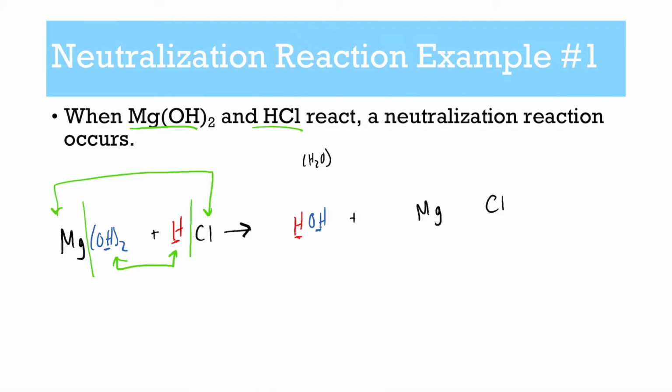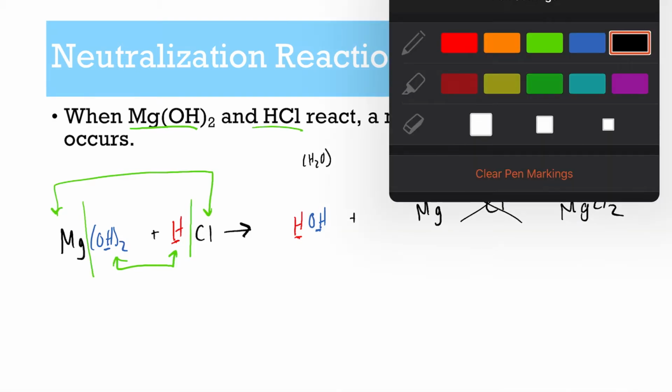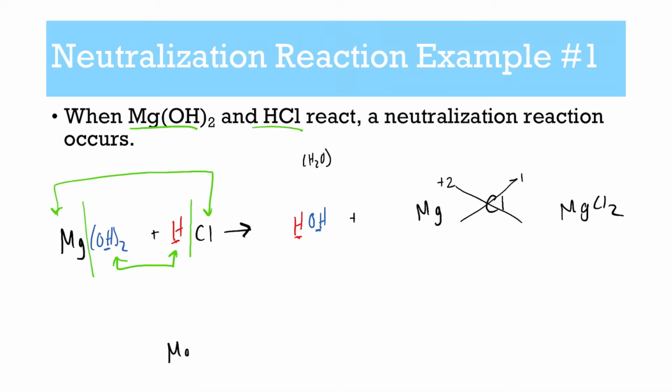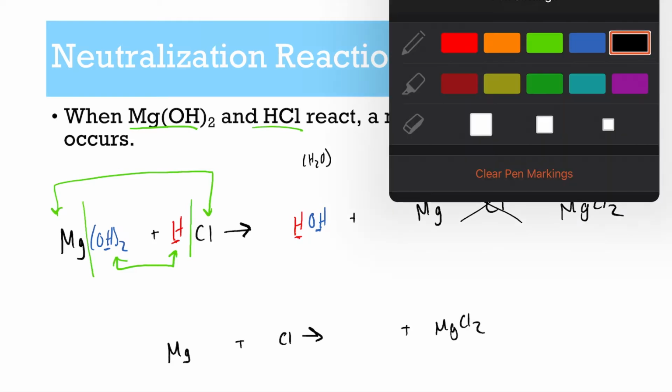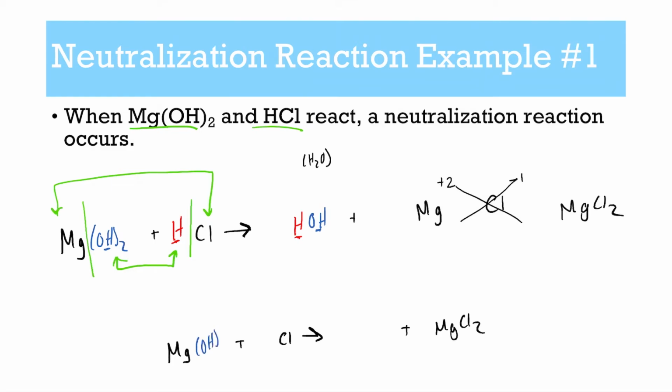And the charge of your overall compound has to be 0. So if you look at your periodic table, magnesium has that +2 charge, chlorine has that -1 charge. So you crisscross it to get MgCl2. So as of right now, our formula stands like this. So I'm going to write it weird so we get the different colors. This. And we have that. Okay.